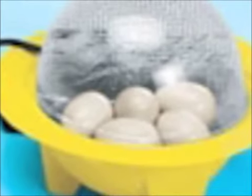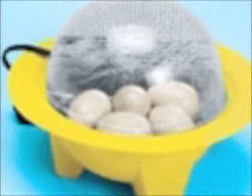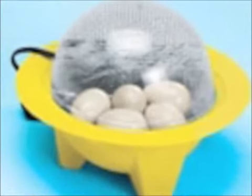Over to the eggs. I had to throw a rag on the side because I was having trouble keeping the heat constant. I drew X's and O's on the eggs so I know when they've been turned, because they have to be turned several times a day. This incubator was hard to keep the temperature constant, but you want to have it at about 99.5 degrees — in this one I'd say 100 degrees, that's what the instructions said.